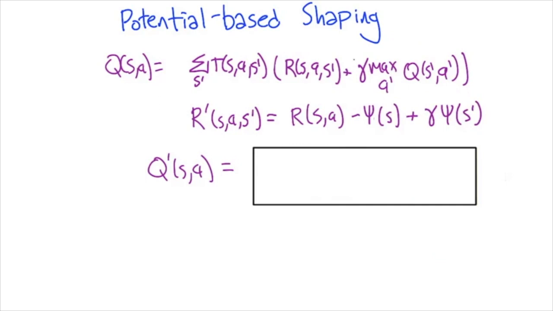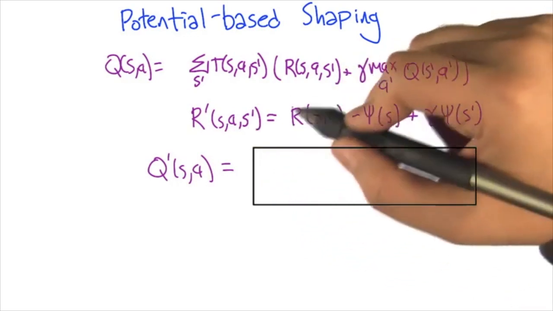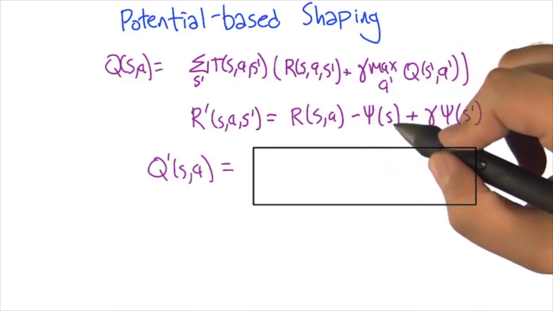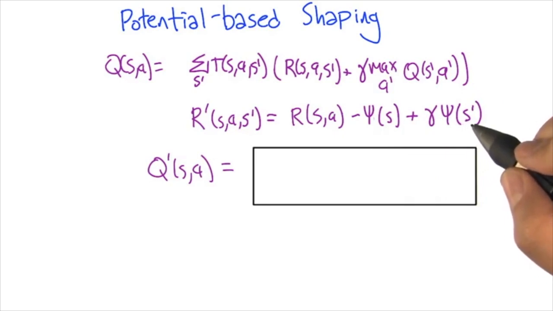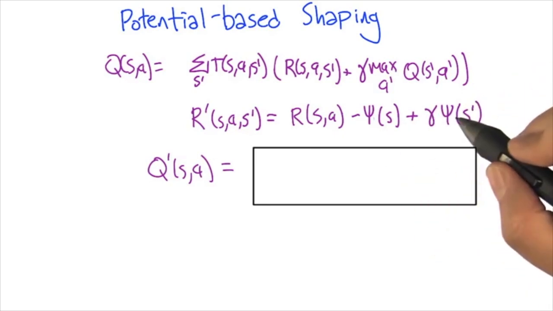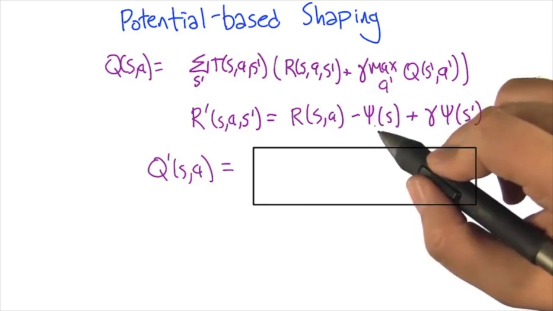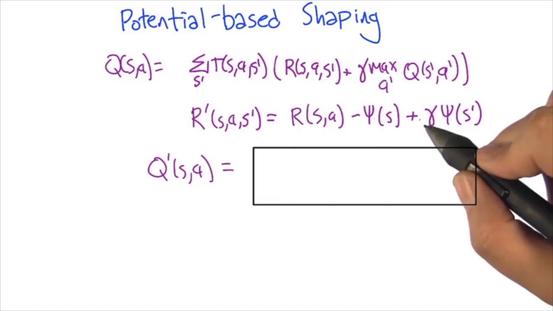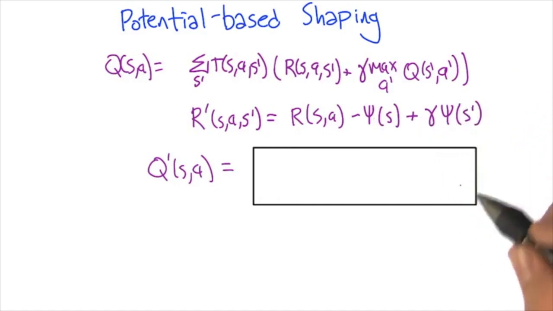Good. All right. And so now our new reward function, R prime, that we're going to use is going to be the old reward function for the state-action pair, minus the potential of the state that we're leaving, plus the discounted potential of the state that we're entering. So this difference between the potential of the state that we end up in and the potential of the state that we left is the bonus that we get, the amount that we're getting warmer and getting closer to good.